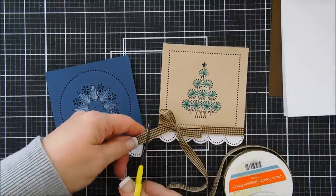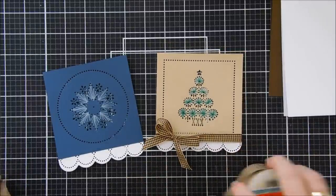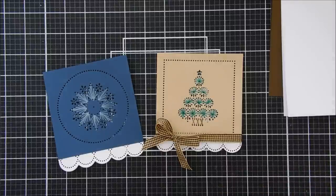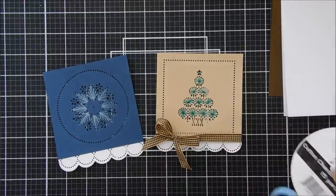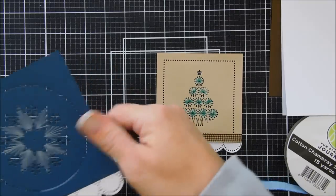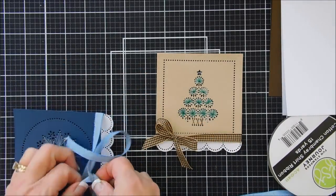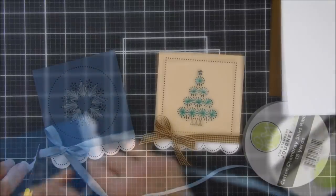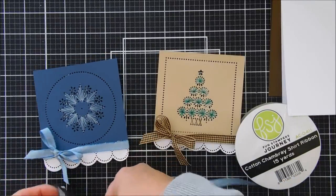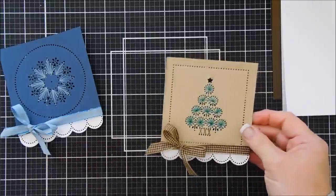And so we'll add a bow to the left for this one. And then for my snowflake card, I'm gonna bring in some cotton chambray shirt ribbon. I think it goes really well. It kind of looks like denim a little bit. And so I'm going to tie a bow just over the seam for my snowflake. Quick and easy. Bows sometimes just give it a finishing touch.